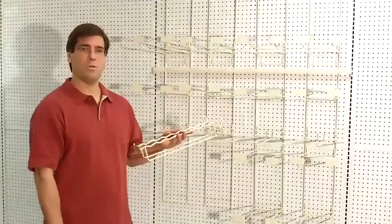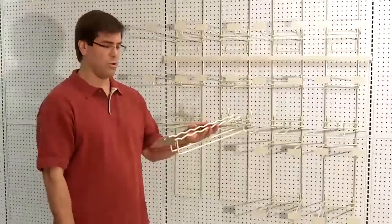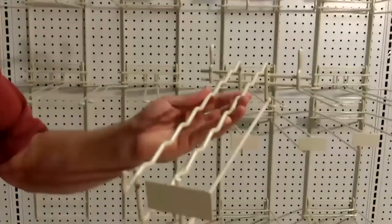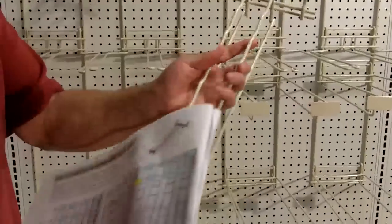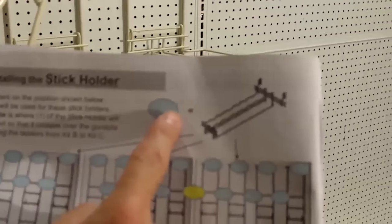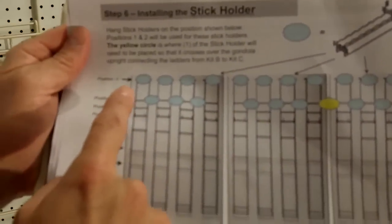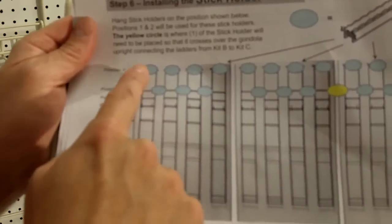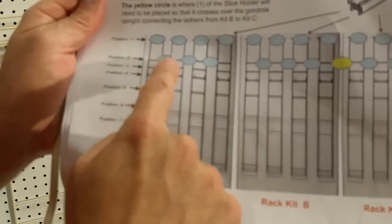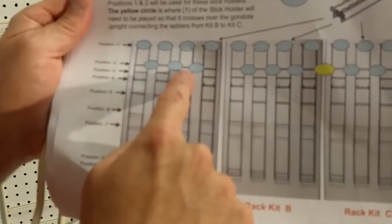The last part we will be installing is your stick holder. Your stick holder has these wavy bars on top. Again, you'll refer to your directions, page 10. The stick holder equals this oval circle. You'll be putting a stick holder at the top of every ladder, and you'll also be putting a stick holder that will jump between ladder 1 and 2, 2 and 3.